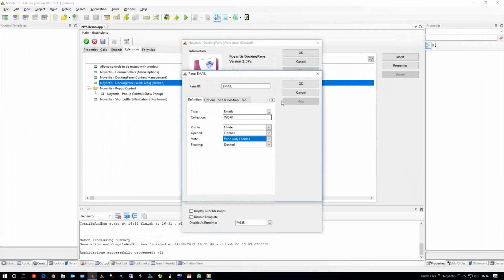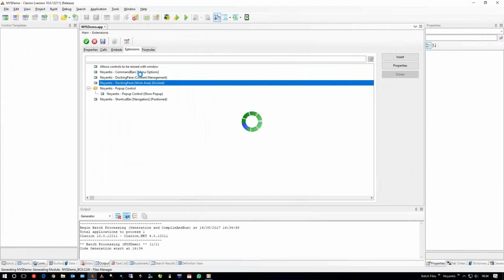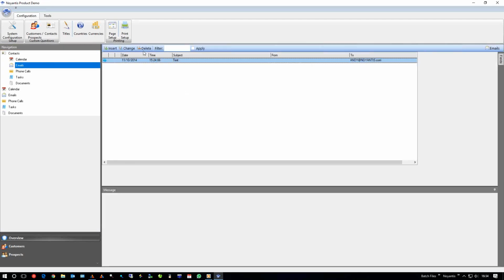So if I was to say the pane only is enabled, of course, this would be no good to even recreate the issue, but it's just to give you the example. I shouldn't be able to do anything on here, even though it looks like I can. I don't know if you can hear my mouse, the physical click, but I'm double clicking away there, and the contents of that pane look okay, but they are, to all intents and purposes, dead.